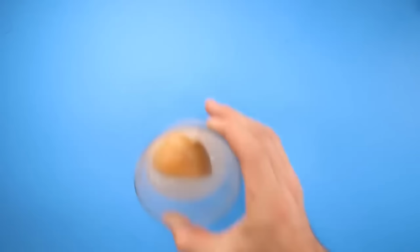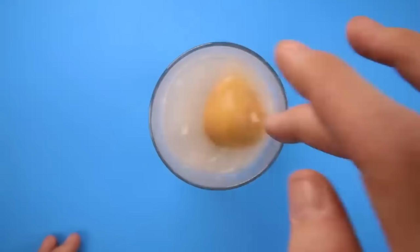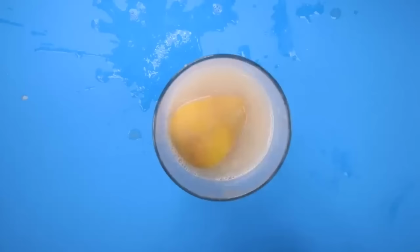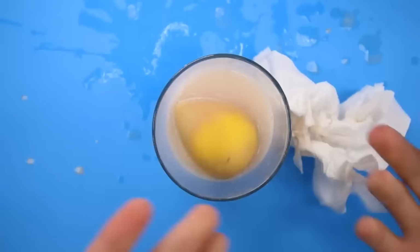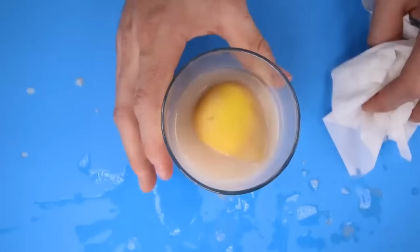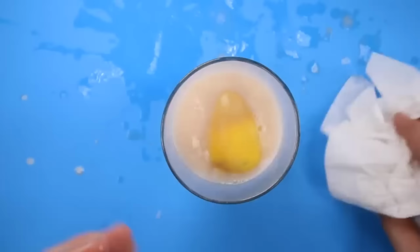Okay, here's our sponge. Ooh, it's definitely taking a lot of stuff off of it. I don't even know how I'm gonna get this out of here. Burning my finger. Okay, I definitely have to wait till this cools down, I think. But look how clean it is. Is that one spot? Ouchies! Dang, that is so clean. I just wanna wash it off, but it hurts so bad. Okay, I'm gonna go ahead and let this cool down a little bit and then we'll try it again.